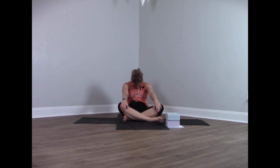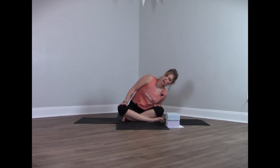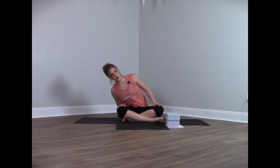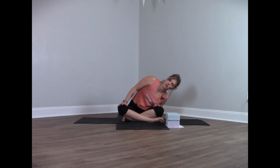Feel that space between each shoulder. Inhaling, cow. Exhaling back to our neutral position, lifting the top of the head, finding yourself fully engaged with the mat or ground beneath you. Deep breath in, and as you exhale, rocking to the left. Exhale, inhale up, exhale, rocking to the right. And again, inhaling up, exhaling, rocking to the left. Inhaling up, and as you exhale, rocking to the right.